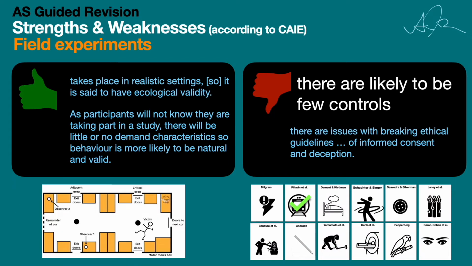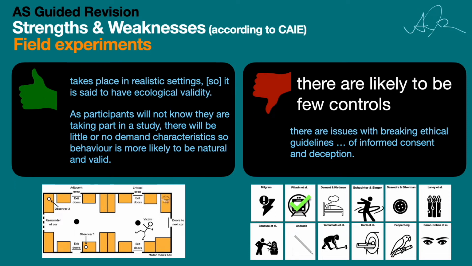Okay, conversely, we have field experiments, and a lot of the stuff we said about the previous slide, we could say in opposite. So because it's realistic, it has good ecological validity. And oftentimes the people don't know they're being watched or studied, so there's less likely to be demand characteristics. And of course, the only field experiment we had in the core studies was the Piliavin study.